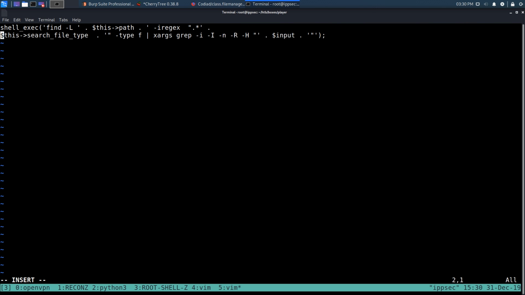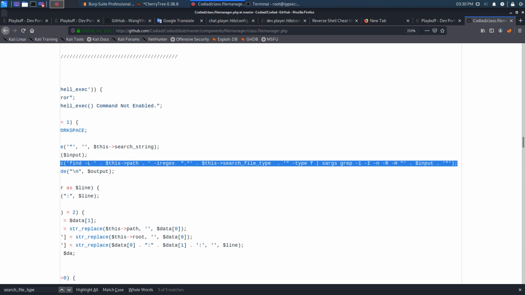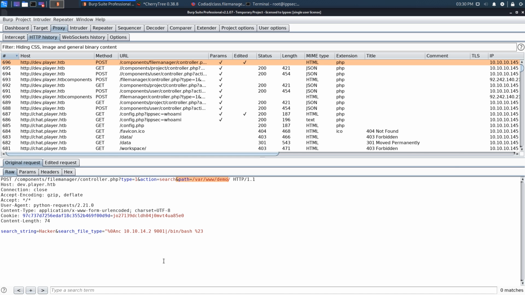So boom, new line. And then we put our nasty commands and then added a comment. So now shell_exec runs this find command, doesn't work, a line break, then runs our nasty command. So that's exactly what is going on.